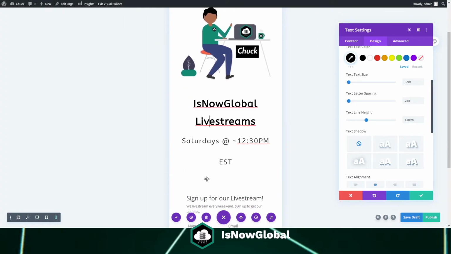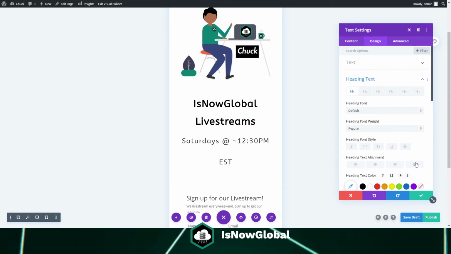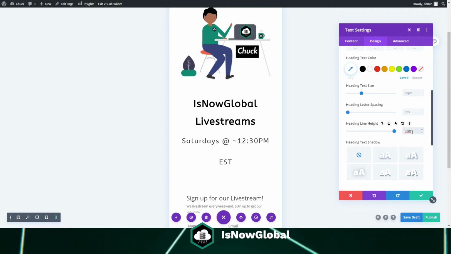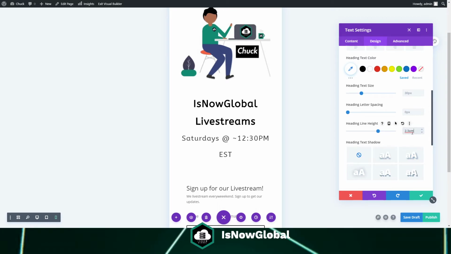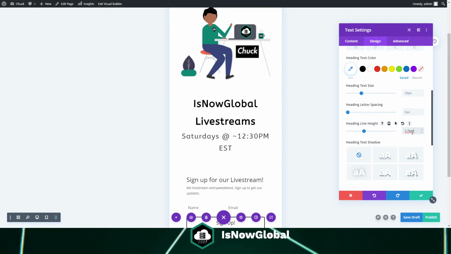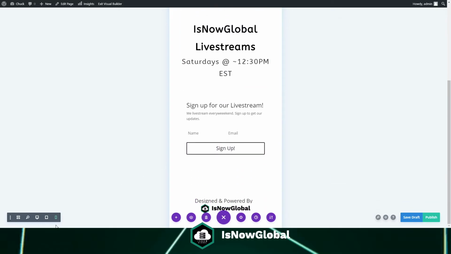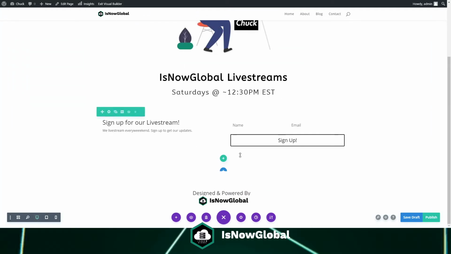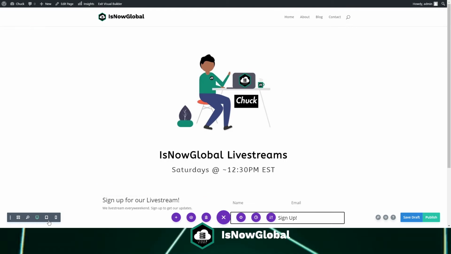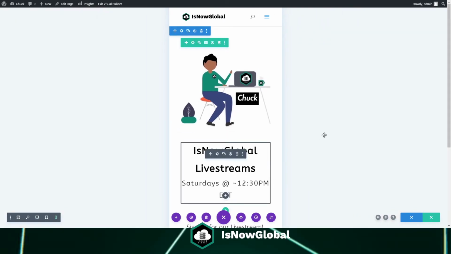In this case, I don't necessarily like how the second part of that is looking, so I'm going to remove the line height from this part. There we go. A nice 1.7 EM versus that one. And now we go back to the main thing and we look at it, and it looks great now. It's now looking good across all platforms.